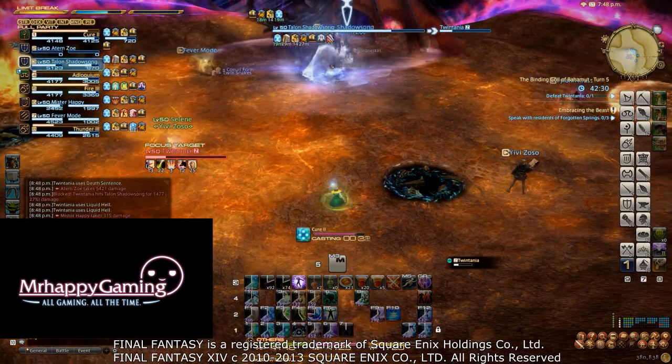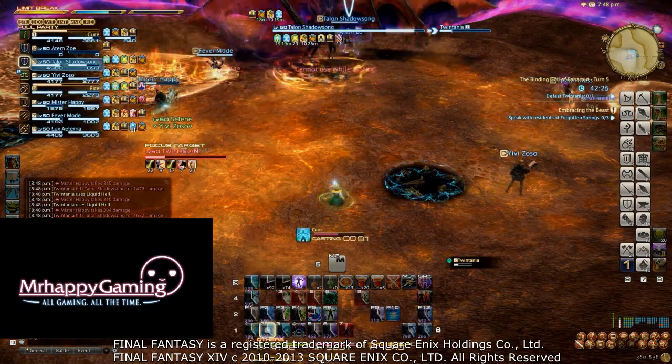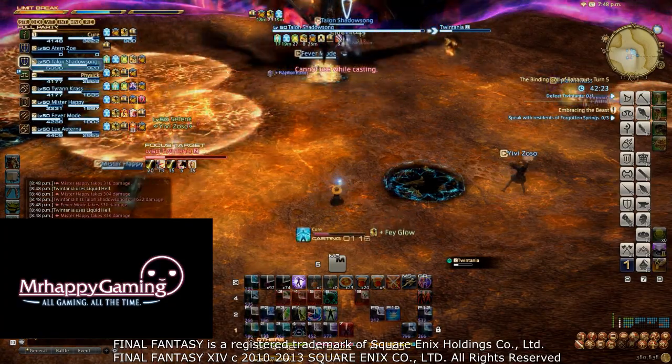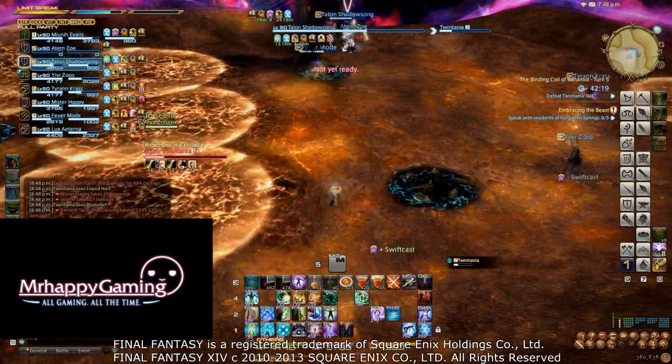So now we have the Liquid Hells. They're going out over onto me. I'm over in the corner. It's actually going to come onto me again. Even though you might try to move out and dodge the initial damage, you're going to get hit pretty much by every single Liquid Hell.